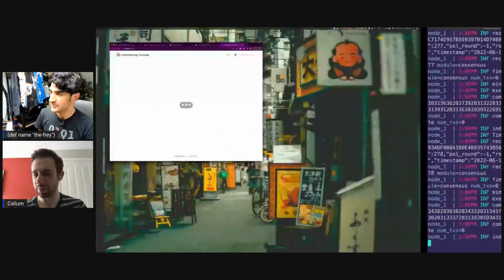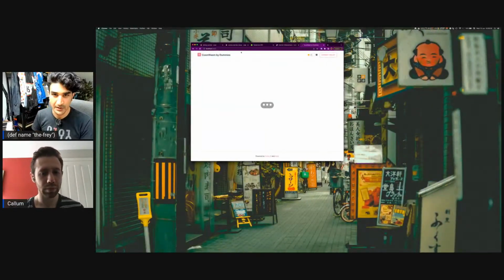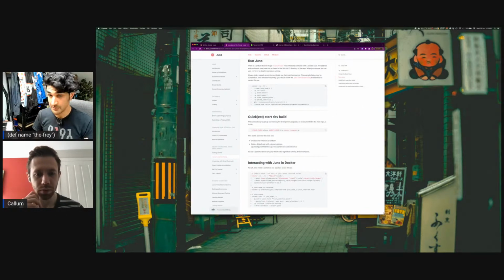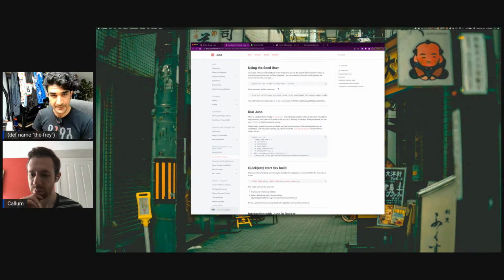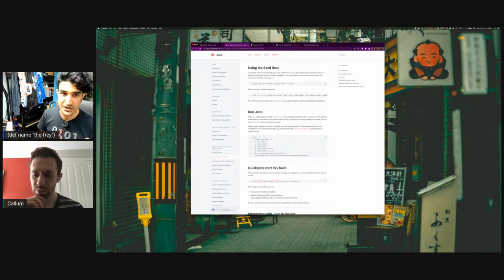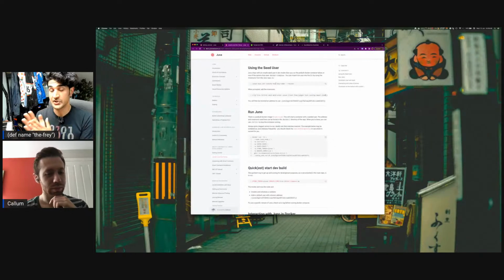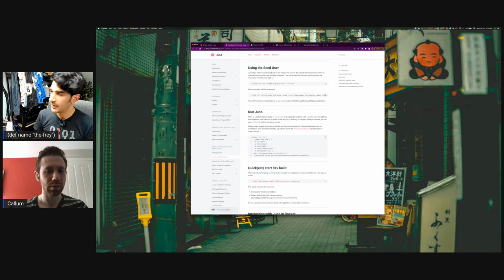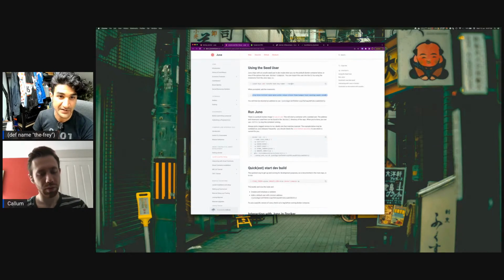But very importantly, if you go to the Juno docs, and I've got them up here, there are not only pre-built Docker containers that we mentioned before, but there's also this user that, when the command runs to run the chain, it bootstraps for you to use and gives them a bunch of funds. Now, obviously, don't ever use this as your mnemonic on mainnet because everybody in the world knows it. But just for the purposes of running a local development environment, it's a good idea to add that user, and then you can add them to Keplr as well.